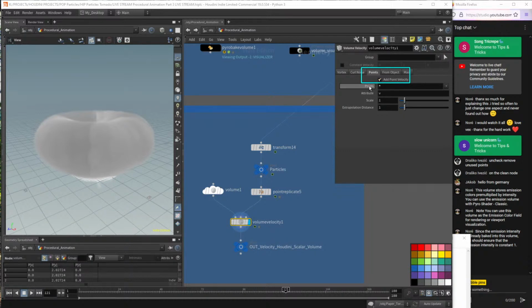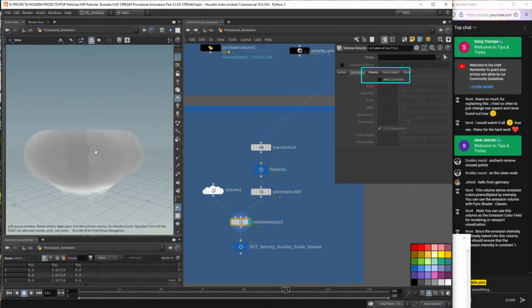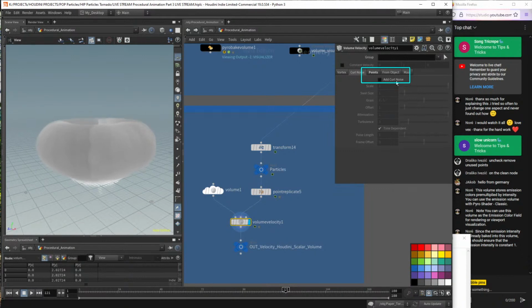And remember to choose points here. Just take all the attributes. Just take everything. It won't show up in the drop down though, for some strange reason. You can add noise to it too. So you can modify the volume velocity by adding curl noise or adding whatever noise or vortex. So it does allow you different features to modify the existing tornado motion that we have going on right here.